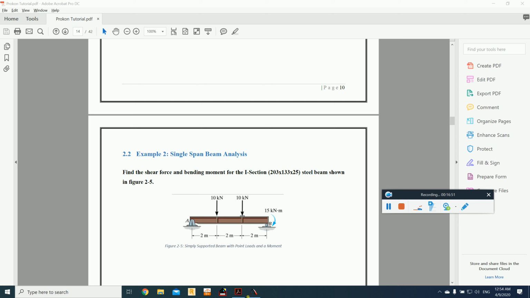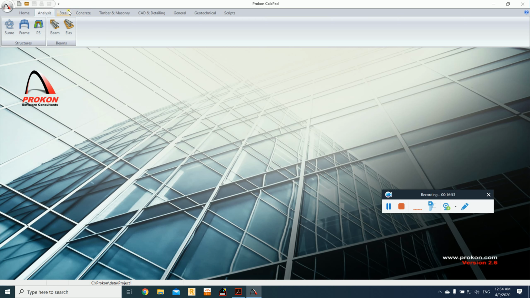So what we need to do, we need to go to Prokon, we need to go to analysis, and then from analysis we need to go to beam, because here it represents a single span beam. So we click on a single span beam option.